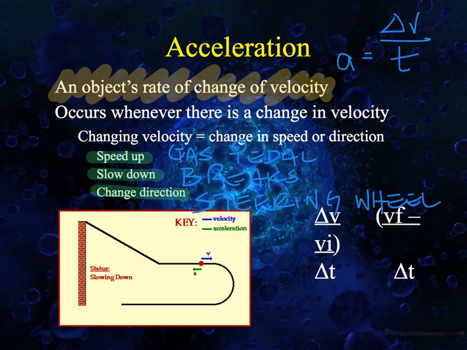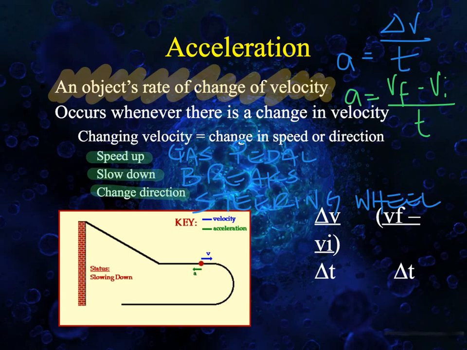Now, if I break this down a little bit further, and it's going to get a little crunched in here, A is our change in velocity. Okay, we have a starting velocity, we have an ending velocity. We could represent that as a final velocity minus our initial velocity, all divided by time.